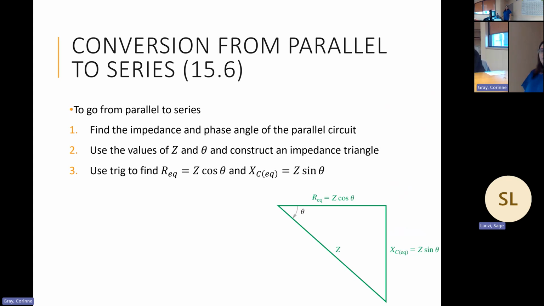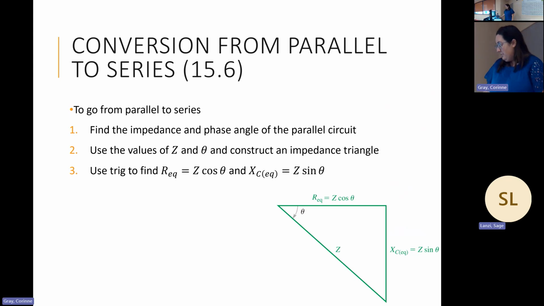So the first thing you'll want to do is determine the impedance and phase angle of the parallel circuit. This can be done in a couple different ways. Again, it's going to depend on your exact circuit, on whether you want to use R, XC, or G, BC. Then find Y, then convert that into Z. We'll want Z because when we look at the series case, Z is all we've got. We do not have a Y equivalent for a series resistor. It has to be the impedance.